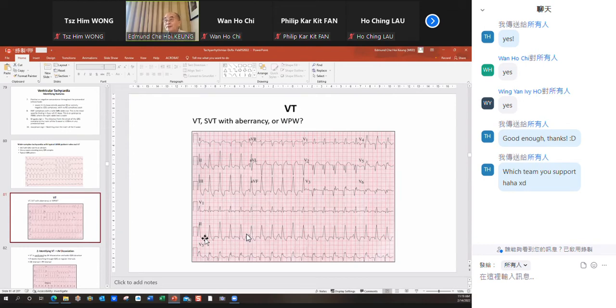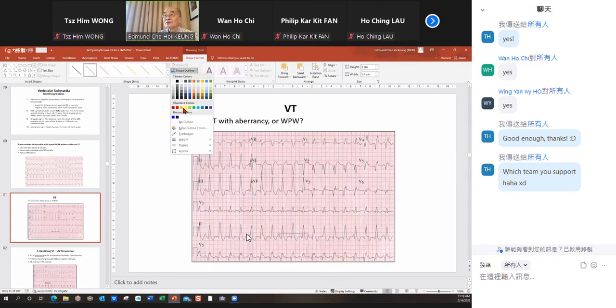So what you would do on a piece of paper is find the two most obvious P waves to you. Okay, so now let me see if I can use this one. Okay, and I'll say, all right, this is one P wave, right? And then I will say there's another P wave. Okay, pretty obvious. I'll make it darker, more obvious for you. Okay, so this is your first interval. Now you use this interval and you move it over here. Okay, start another measurement. Oh, you notice that there's another deflection here? Okay, so 1, 2, and 3. In fact, you already demonstrate AV dissociation.